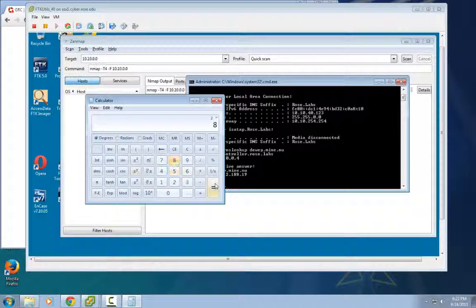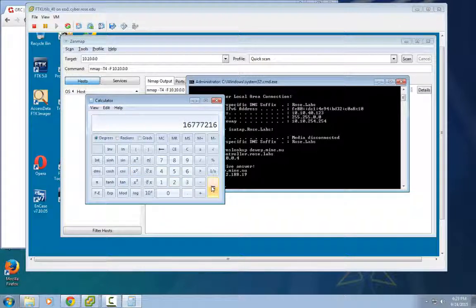If it's 255.0.0.0, 3 sets of zeros would be 24. Since we're talking binary, 2 to the 24th is 16 million computers. So for Class A networks, there are only 256 of them in the entire world, but each one can have 16 million hosts on it.